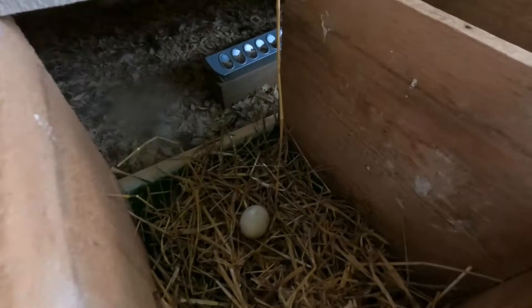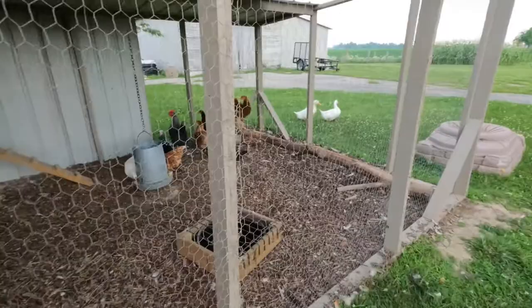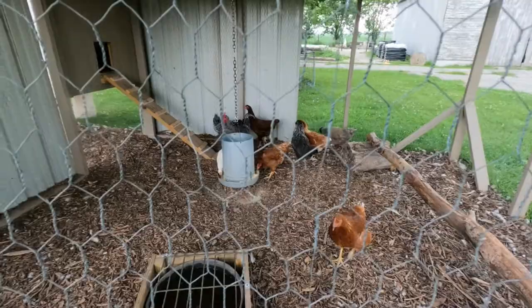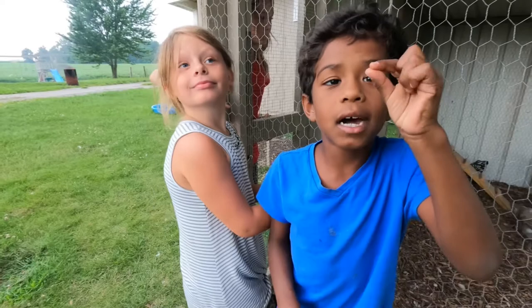They've never laid an egg yet. That's funny. Little chickies, are you going to lay an egg for us? I can't wait to see what they do. If they don't lay an egg, you should put salt and pepper in their water. The guy says if you put a pinch of salt and pepper in it, they'll lay. Who said that? Only a guy on a video. Yeah, it is summer though. It's summer right now, so. Oh, you could just put it right there.